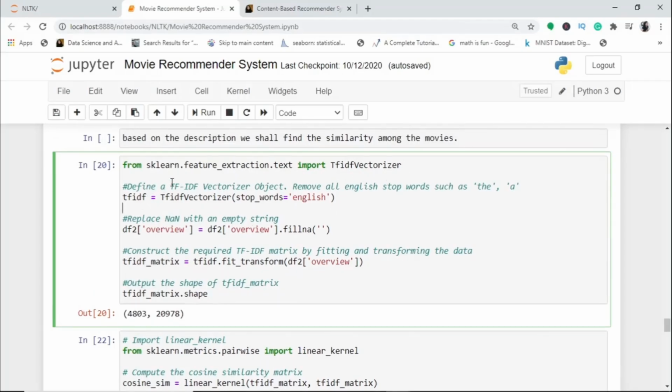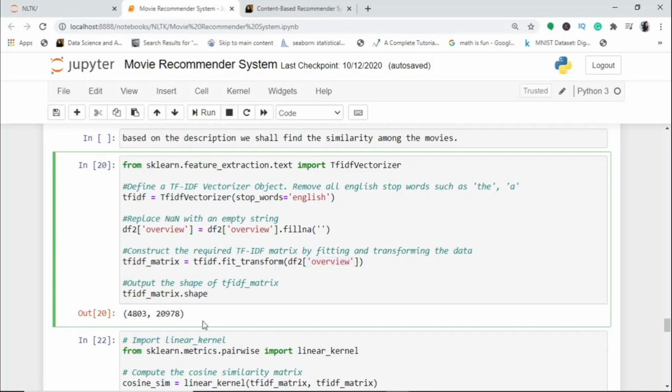So we define a vectorizer object and remove the stop words, stop words equals English. We've got certain empty or NaN values here, so we replace them with an empty string, fillna, and we construct a matrix, fitting and transforming the overview into this matrix.